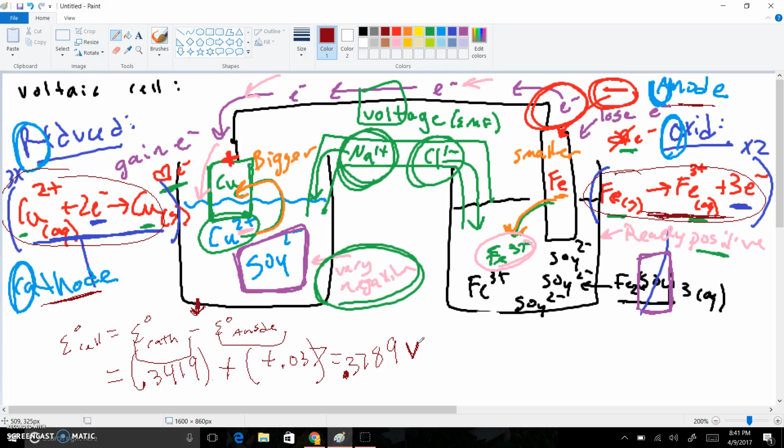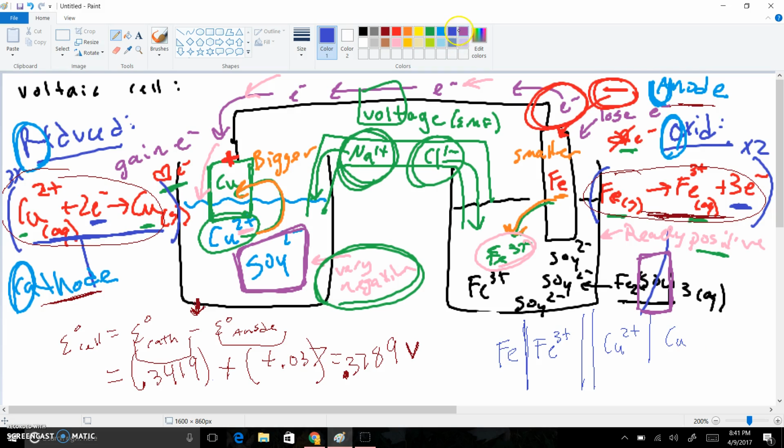I gotta add one more thing to our drawing here. I'm hoping you have a spot for that too. A shorthand configuration, because you might be thinking, wow, the ChemGots do not like to draw this much and write this much information. You're right, they totally don't. They like to shorten it. And the way that they shorten it is by taking whatever they're doing oxidized right here and show that it loses 3 electrons. And then on the other side, they're going to have the copper, that's my reduced part, making copper solid. This would be the shorthand notation for a voltaic cell.